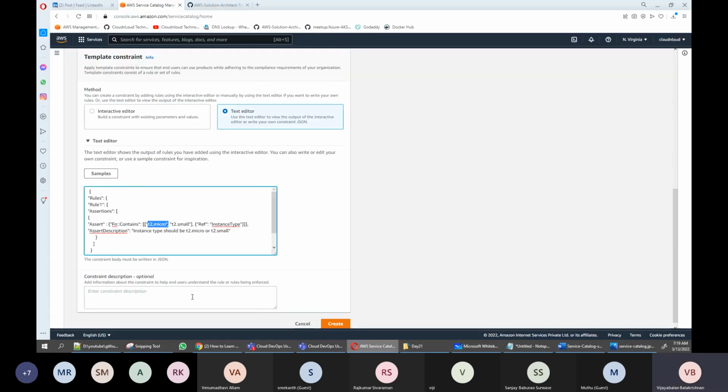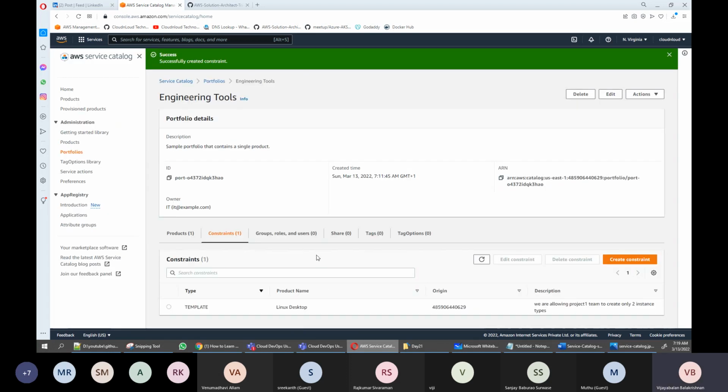Say, we are allowing the project 1 team to create only 2 instance types. Okay, and say create.